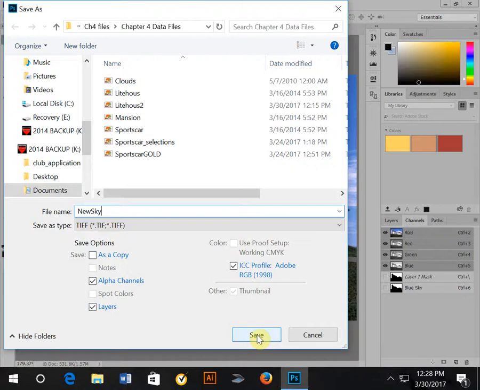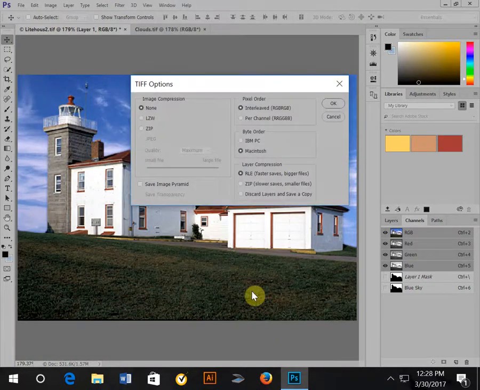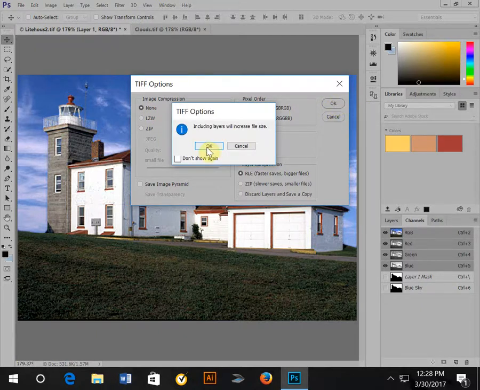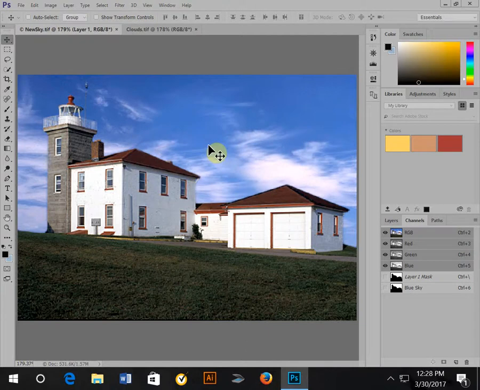Let's say the client wants to replace that sky, they want it to look stormy. You could easily do that then with a different image. We'll say okay to that. Image compression none, everything else looking good. We'll say okay, and there we have it.